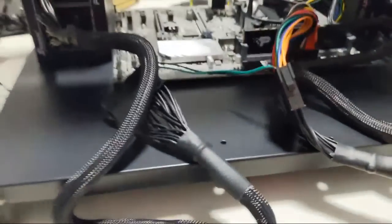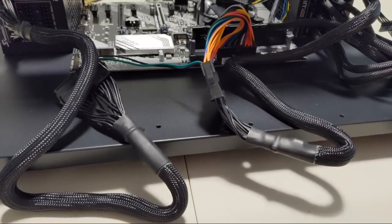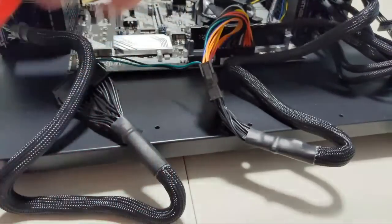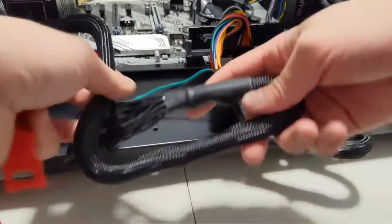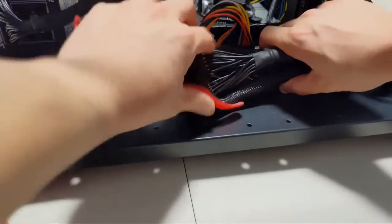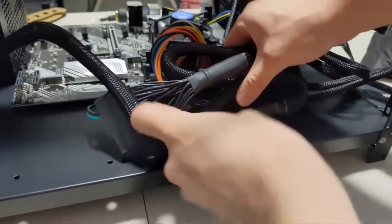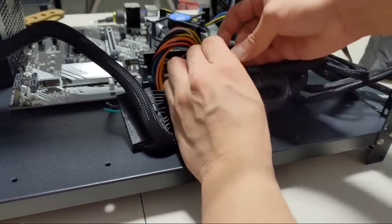Hold on one sec. I need some zap straps. Here's my stack of zap straps, Velcro straps. Can I just do that? Yeah, that's good. I don't really care about cable managing that great. This is the best I can do. That's all I. Good for now. This is just a 24 pin.